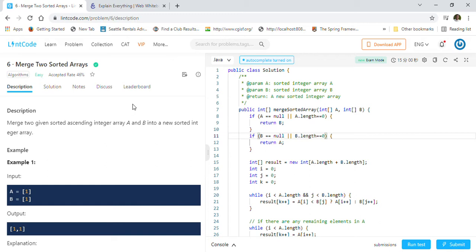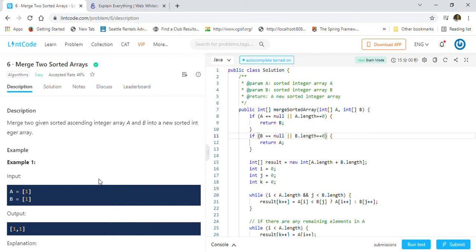This is one of the very favorite questions if you are appearing for telephonic interviews as well as whiteboarding screening sessions or initial rounds of interviews, right? So this is a very favorite question, so make sure you understand this question. Let's go through the details and look at an example of how we are going to solve this question.